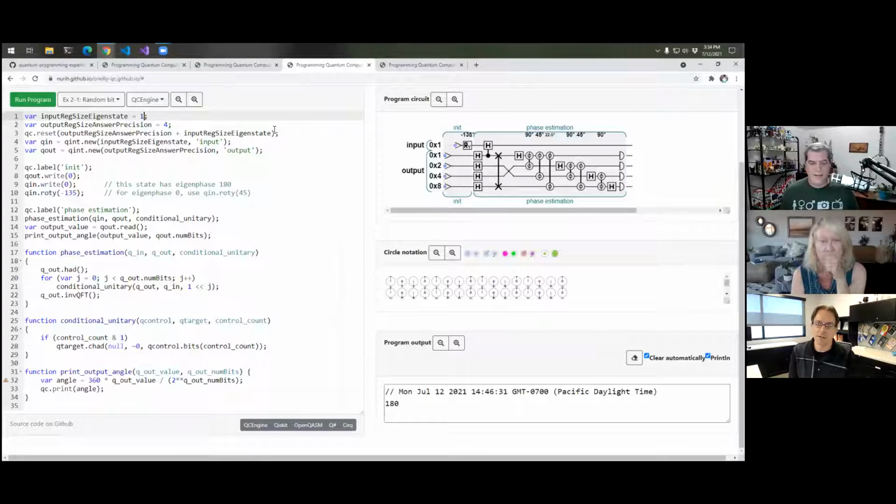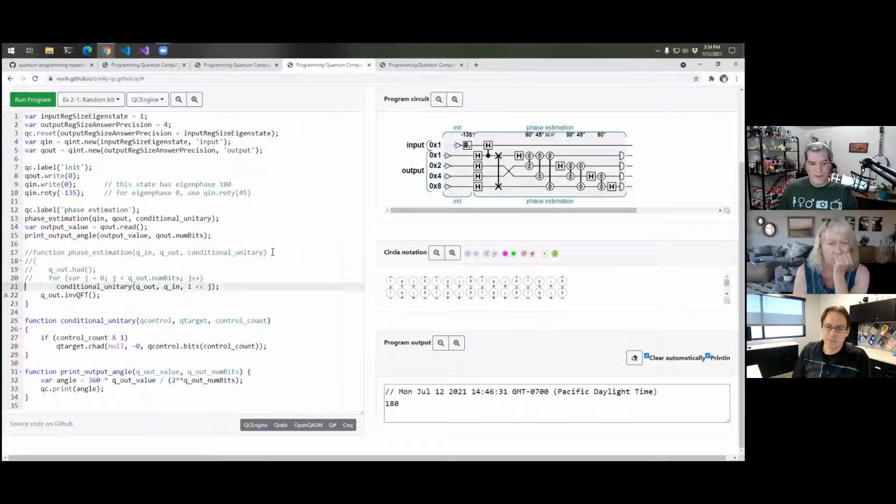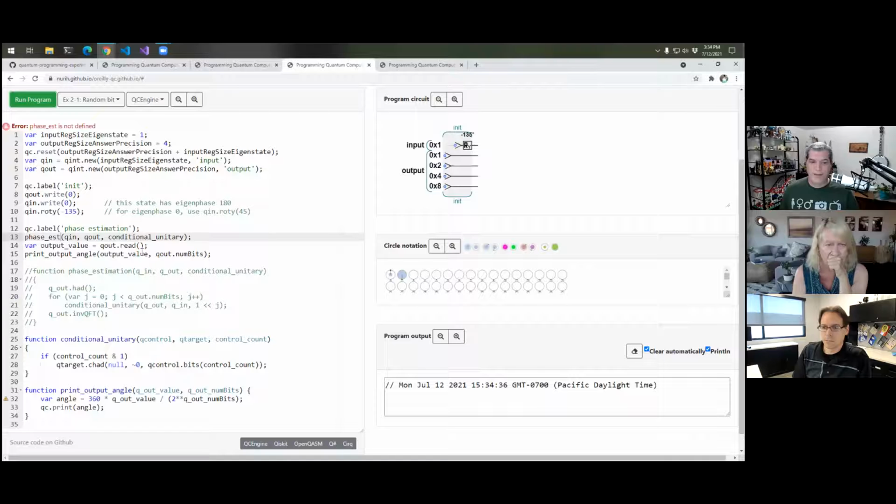And actually, I didn't try this, but I'm going to try it now, because why not experiment? In the book, it implies that there's a built-in phase estimation function. Is that okay? Apparently that's not what it's called. Let's go see what it is. But I thought it said there was a built-in phase estimation. Okay, so put this back.